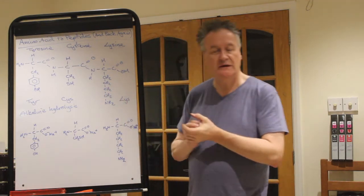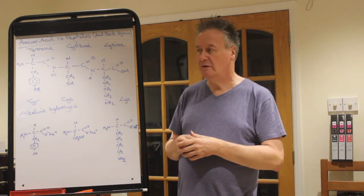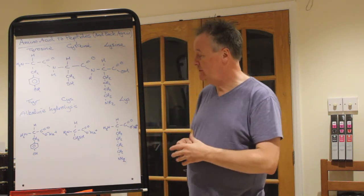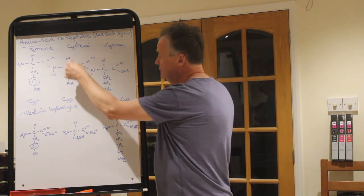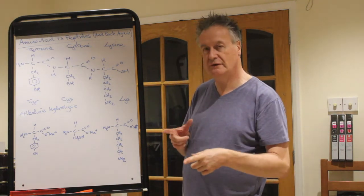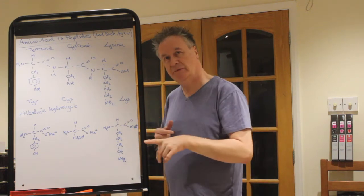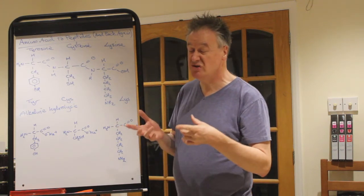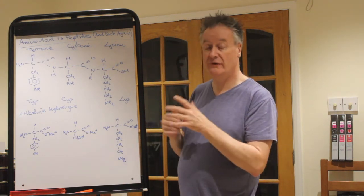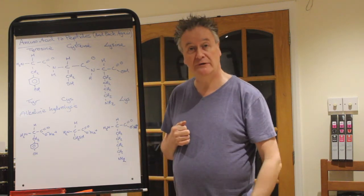Now, the last thing that we need to look at is what happens if we take it past dipeptides and tripeptides, and the answer is we get to proteins. Little bit about proteins. Cysteine, here the cysteine structure has a really important role to play in part of the structure of proteins. So we're going to do a little bit about protein structures because A-level chemistry doesn't do too much about that in the domain of biology and biochemistry, who are very skilled in these areas. So I'm just going to get the board ready for a little bit about proteins and then we're done.